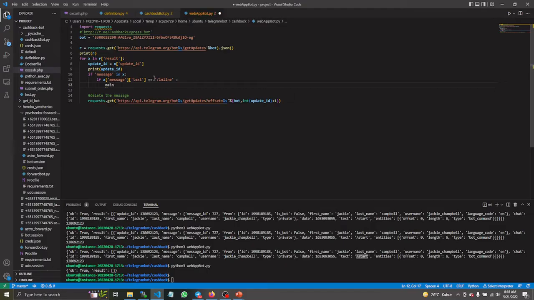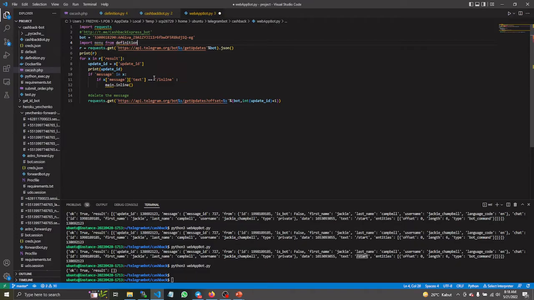So main dot inline. So we are going to import menu from definition.